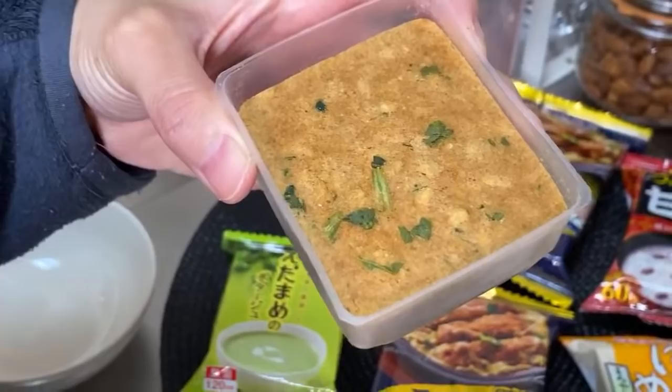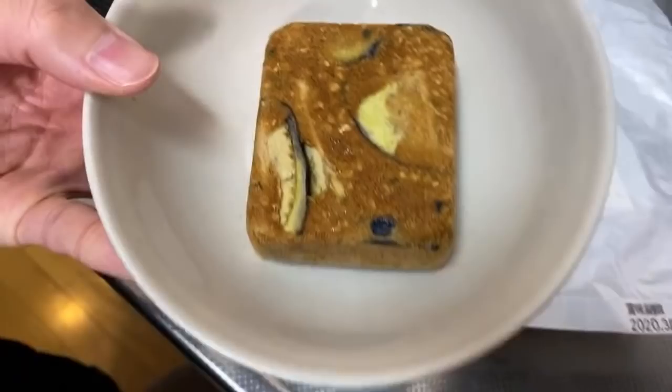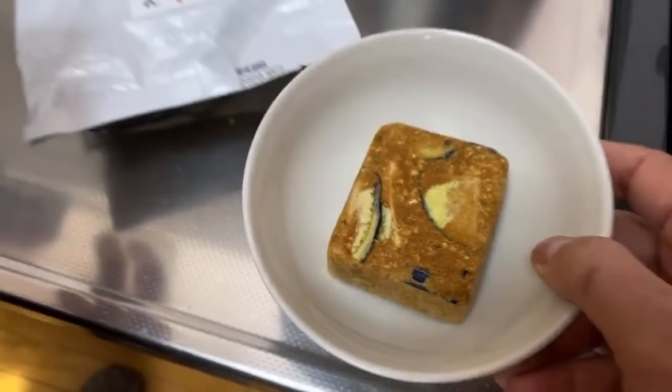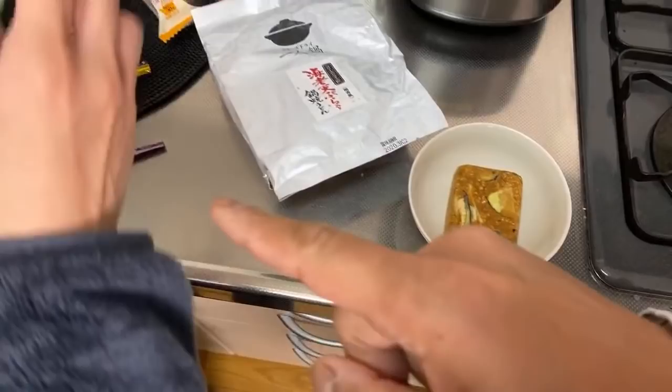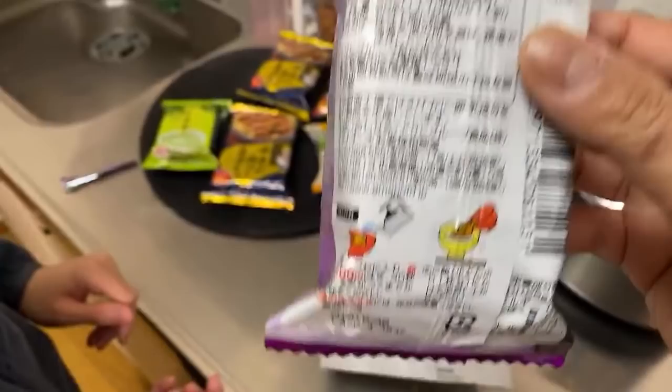Oh, I put it here. Oh, I see. Oh, inside there is the eggplant. Discovered the magic is in there. Actually, do you put it upside down? Does it say which way you're supposed to put it? They didn't write which direction. It doesn't say. All it says for the directions is open it, put it in, add hot water.